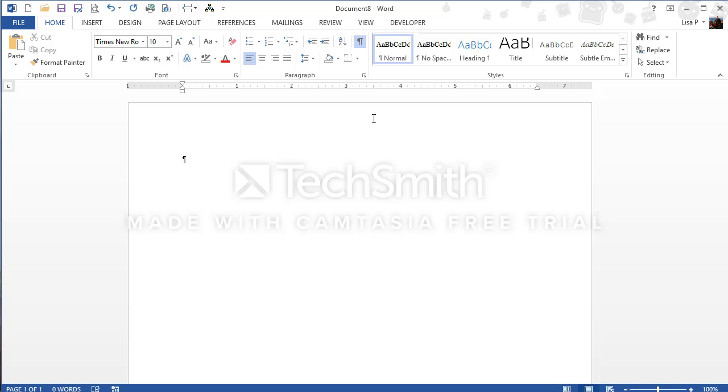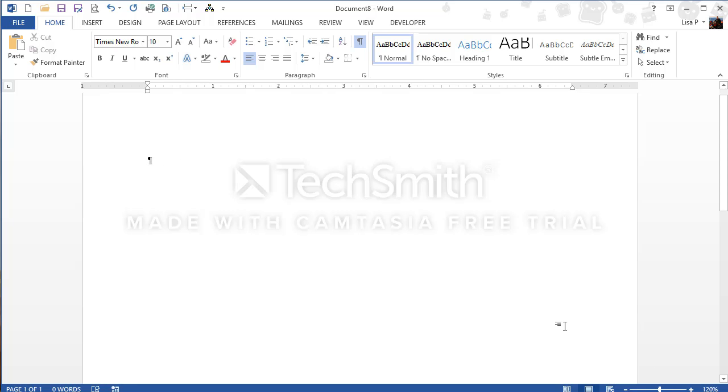Now, before I go any further, I just want to do one other thing that you don't necessarily need to do, and that is I'm going to increase the zoom to 120% to make it a little bit easier for you to see what we're doing here. So in the lower right of the window on the status bar is where we're going to increase the zoom. Although, if you like, you can just do it by holding down the Control key or the Option key on a Mac and spinning the mouse wheel. Well, we're going to go down here and increase the zoom once, twice, and that's 120%. A little bit easier to see.